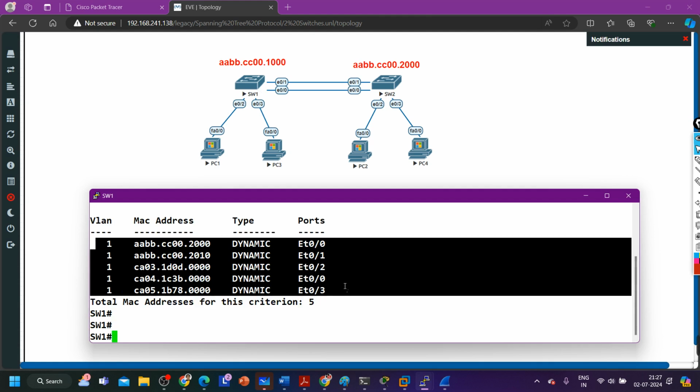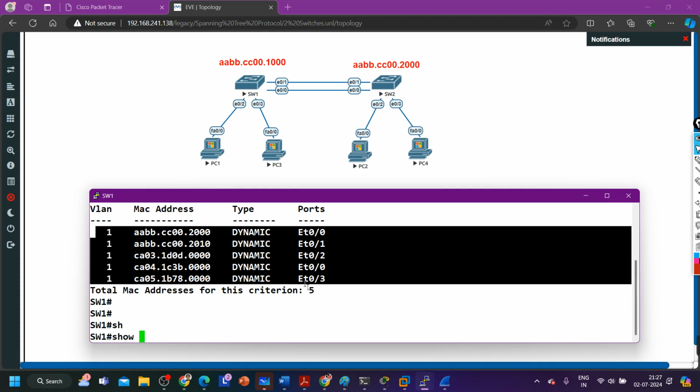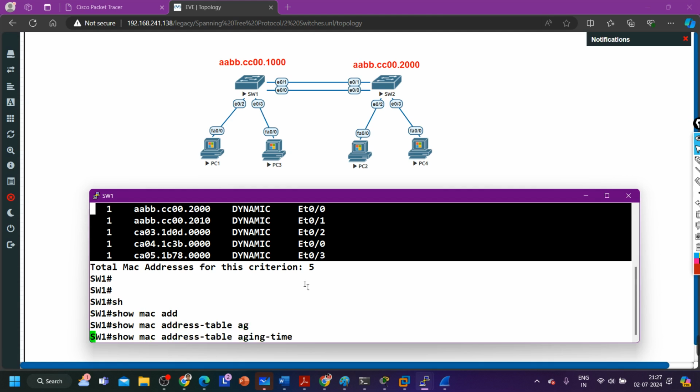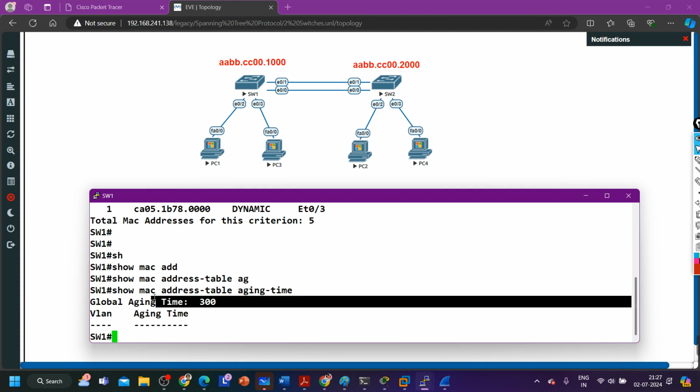right? So guys, there is one timer for these MAC addresses. The MAC address table has an aging time. So what is the time? 300 seconds. That means this switch is going to remove a MAC address from its MAC address table after 300 seconds.